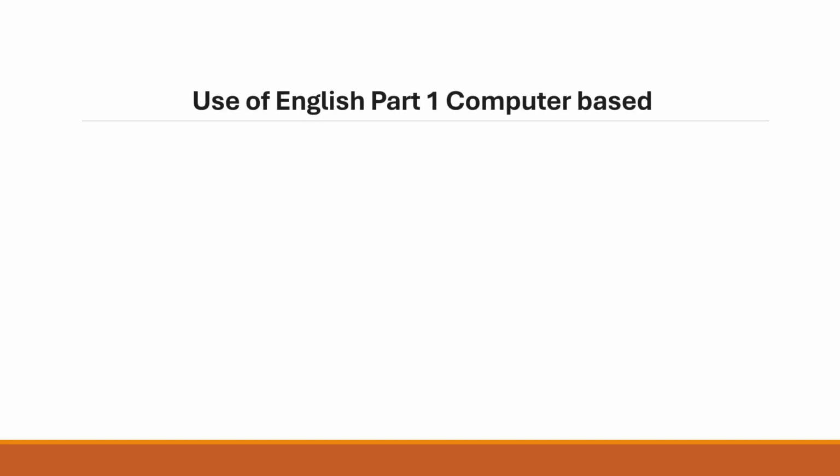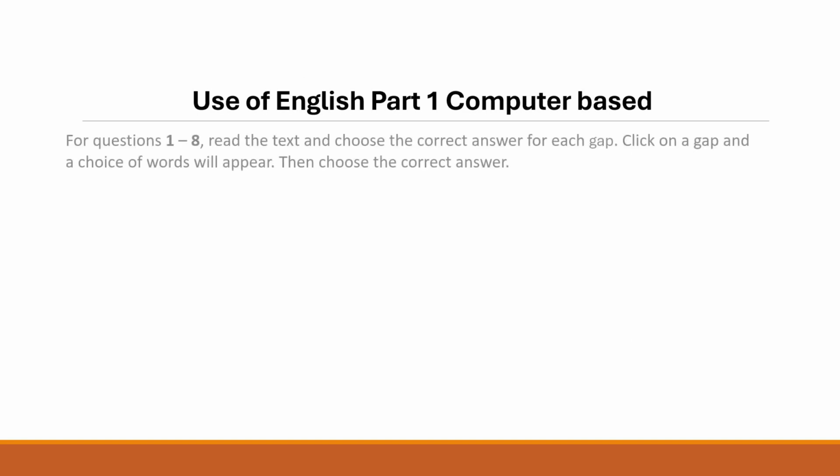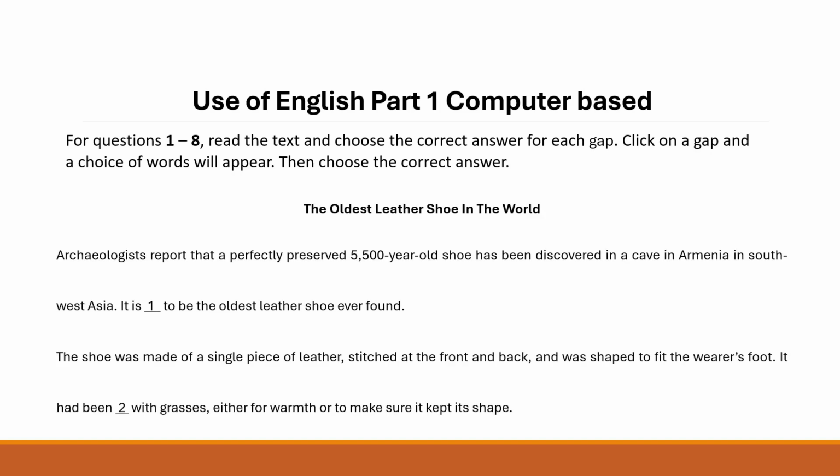If you're doing the computer-based exam, the instructions are very similar. Again, it tells you you have 8 questions. And there's our text, but what you need to do here, as it says in the instructions, you need to click on a gap. And we have 2 examples here. We've got 1 and 2.